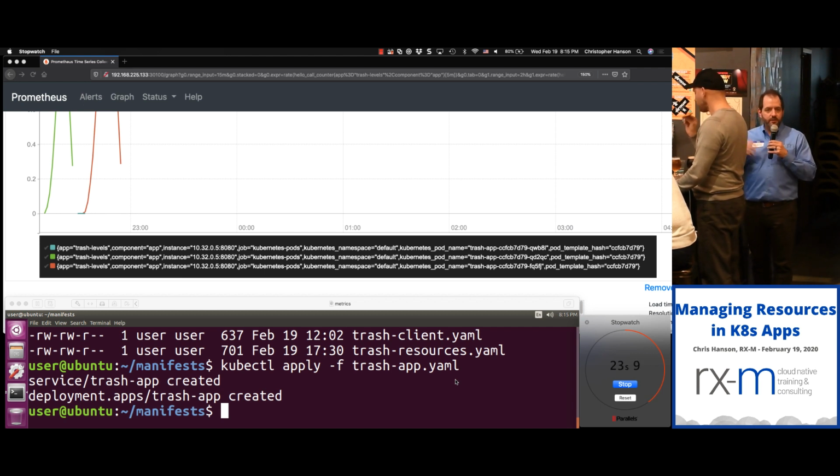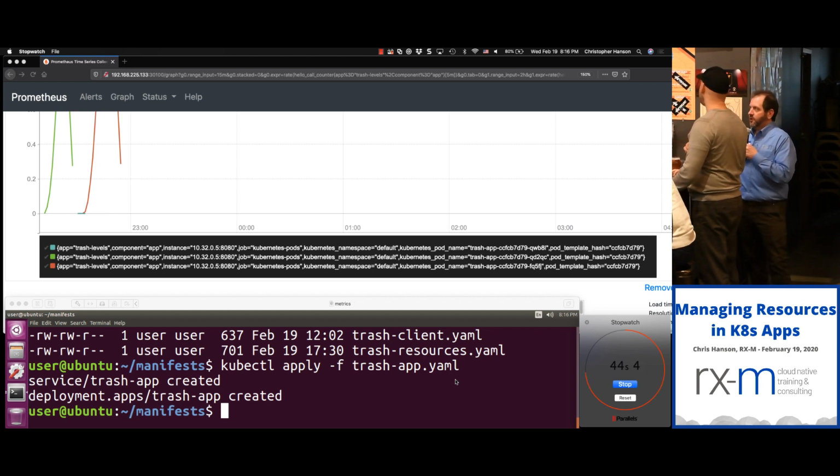But what I want to do is give it some time to warm up and give Prometheus a moment to catch up. So my Prometheus scrape is about 10 seconds. So every 10 seconds I'm getting a Prometheus scrape. Obviously we don't do that normally with production applications. We're going to put a lot of load on it, but what I want to do is get a lot of metrics really quickly.